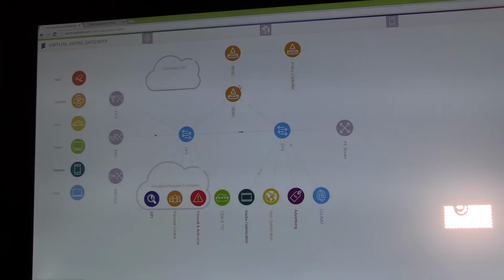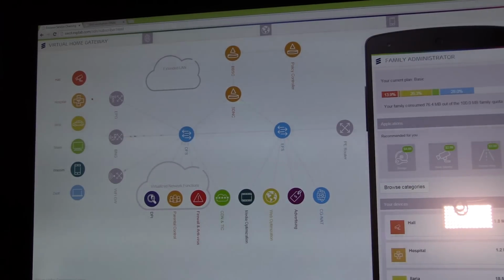And then we have the SDN controller. The SDN controller provides the separation between the control plane and data plane, which allows dynamically provisioning the network and also programmability of the network. And on top of that, we have BPSC. This is the broadband service chaining or service controller, which controls the flows, and the flows get deployed by the SDN controller. And then we have the policy controller.